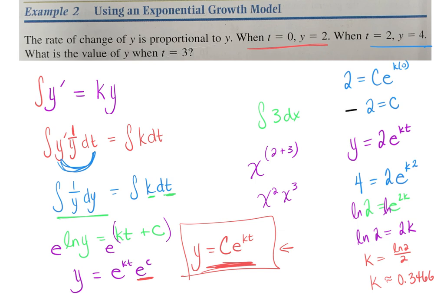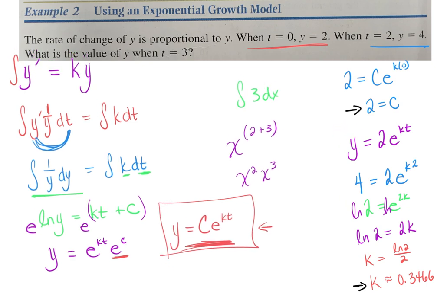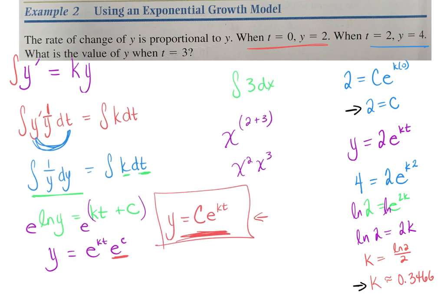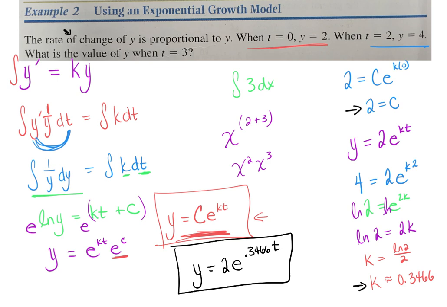So using the two initial ones that they gave me, what that did is that helped me solve for my c and my k, those two things. All right, and so now that I know those two things, I can really answer anything I want to about any other time that they give me, right? Because I now know my actual equation looks like this. Y equals 2e to the 0.3466t. That is my growth function, all right? And I know it's growing because I have a positive k, a positive rate, all right? So this is my actual equation for this guy right here, okay?